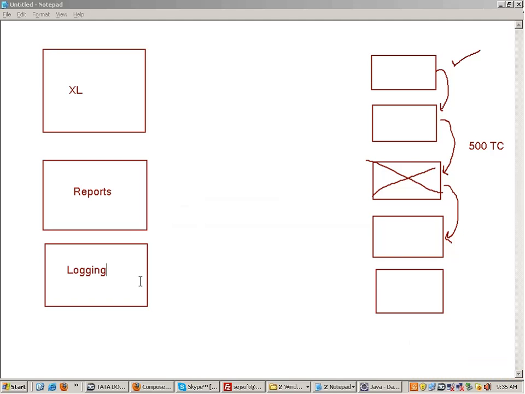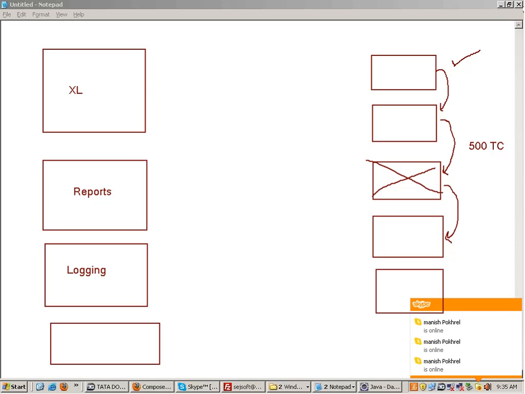Suppose you have 500 test cases and they take around 2 hours to execute, so you want to know what happened at every minute, every second, right? Again, you have all these things with you, fine. And maybe another requirement is that you want to run the complete thing on Linux or Unix based platforms. Fine, you want to execute them on Linux or Unix servers, because generally when the scripts become very big, we execute them on servers, right?